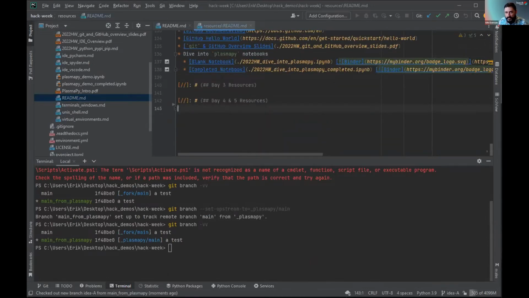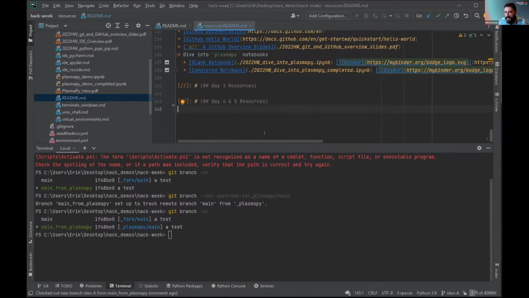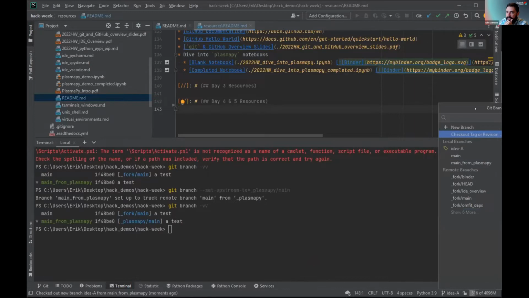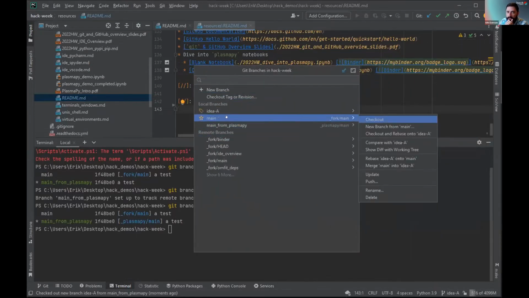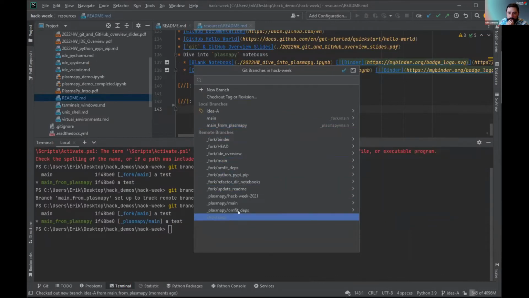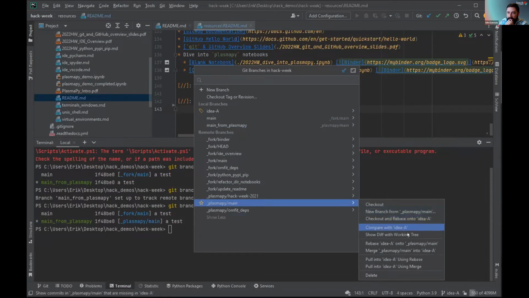It should only have one space. Okay, so I've made that change. If I want to compare this to main, I don't go here and compare it to this main. I go here and compare it to this main, or I go to Plasma Pi's main and compare it here. Compare with idea A.